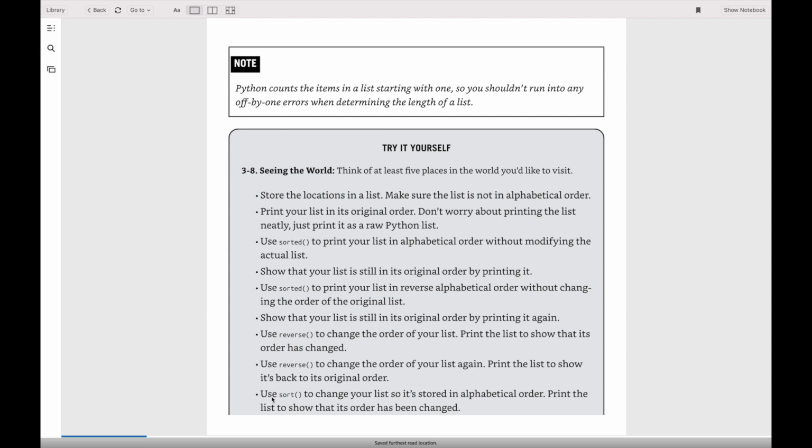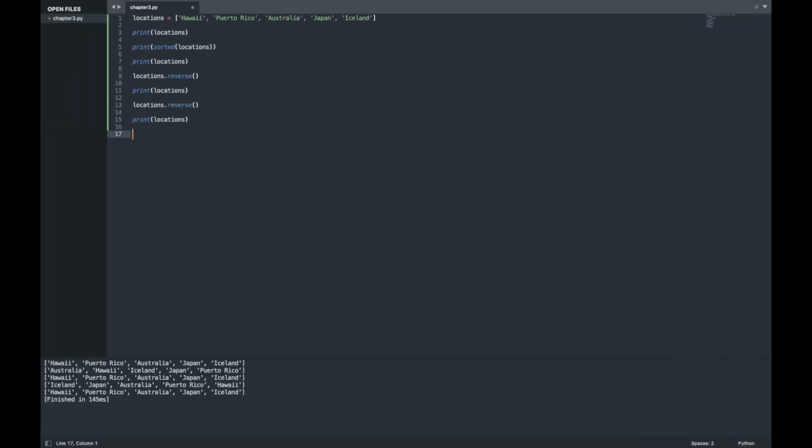Next, let's use sort to change our list so it's stored in alphabetical order, and then print the list to show that the order has been changed permanently. So to do that, let's take locations and call sort on it, and let's print out locations.